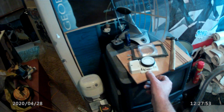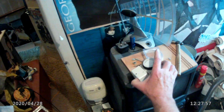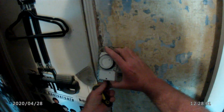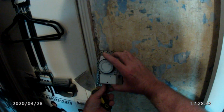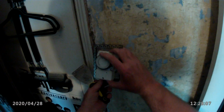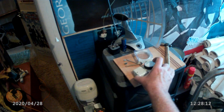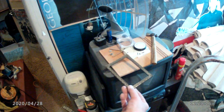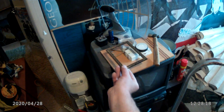No need to bother with that because that's all going to be covered up with that chopping board. I just found that downstairs. That's off one of my grandma's things. Should I have a big chopping board on, or just that, and cut the wood down? I'm not sure what. I might cut a strip off there.